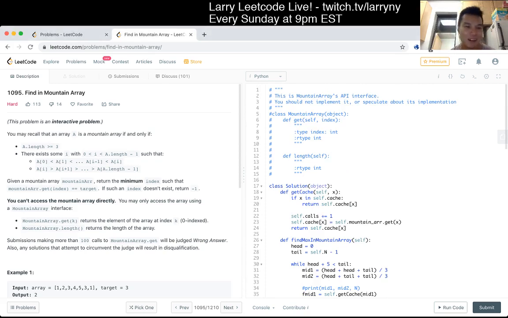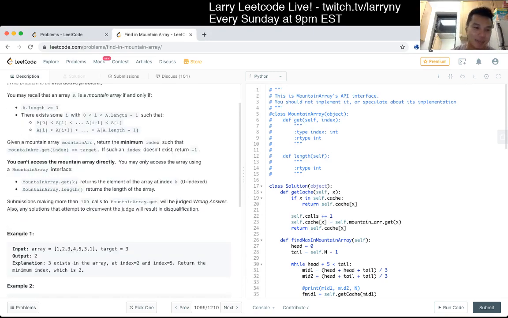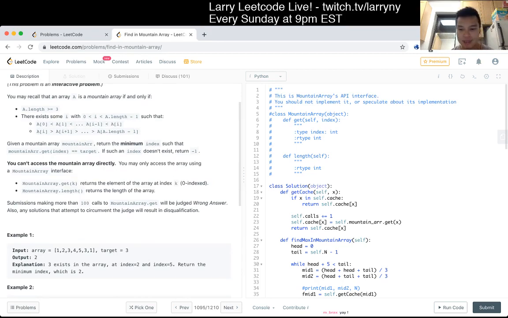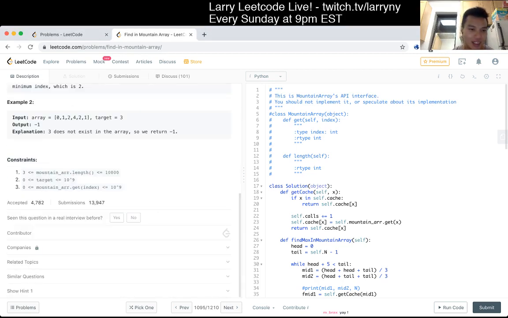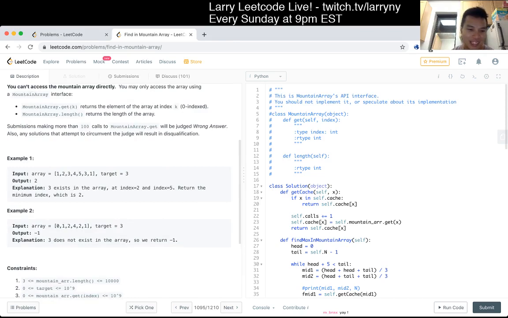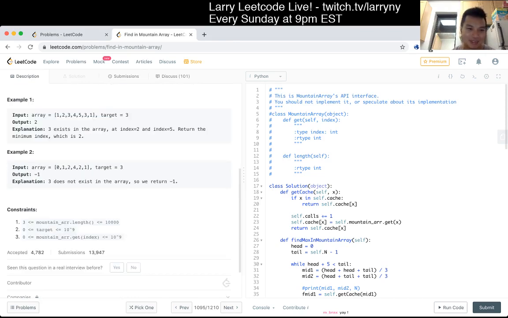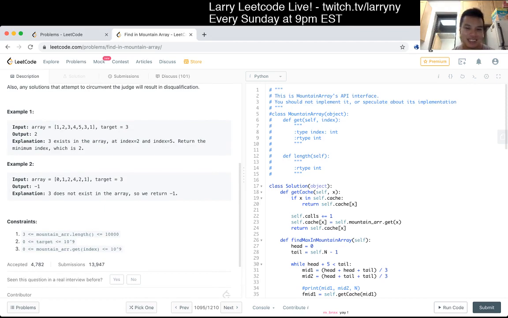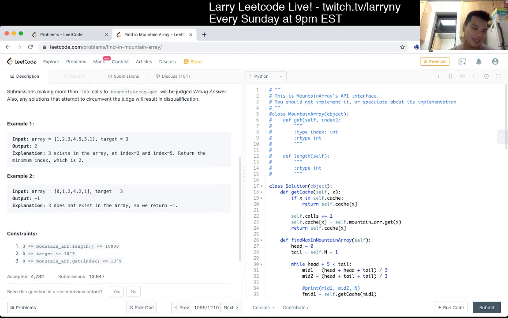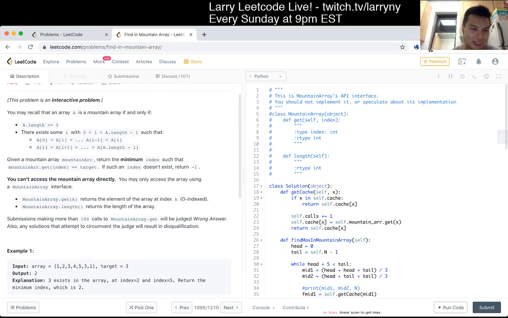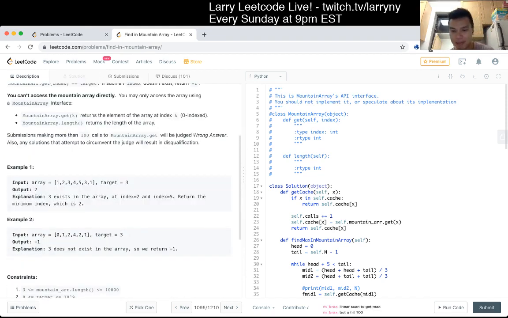To be honest, my only problem is obviously if they've seen it, but I do like the API part, because it forces you to not do some crazy optimization stuff. The other obvious answer is a linear scan to get the max and then binary search, which is fine. But you don't even need to get the max in that case, you just do a linear scan, right? I think I've seen something similar to this before. I don't know if it's on Leetcode.